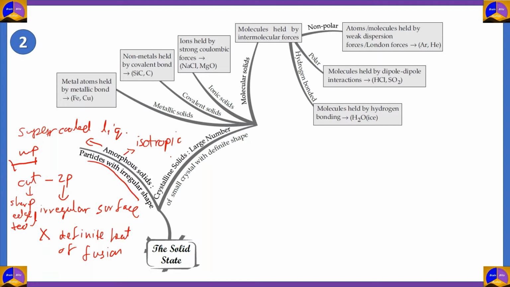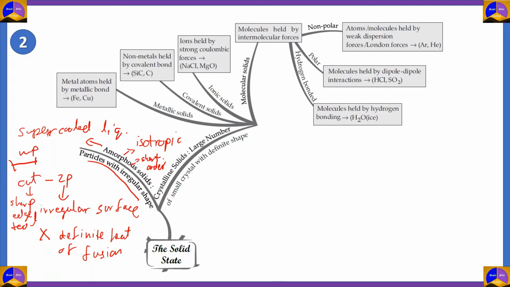And this is due to the fact that amorphous solids are usually mixed, which means that they also have short order. So if you start counting the solids and trying to arrange them in a definite order, then the definite order runs short. It does not apply for the whole of the amorphous solid. So because of this property, amorphous solids are isotropic, which means that they have the same value of physical property across all directions.